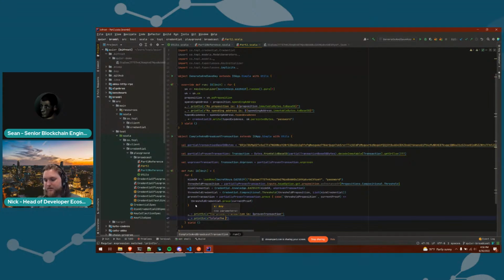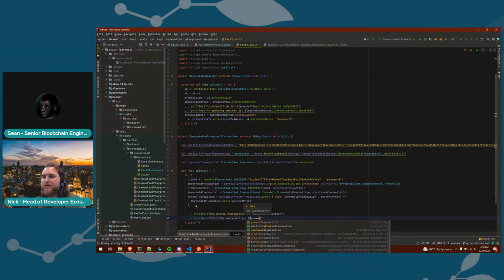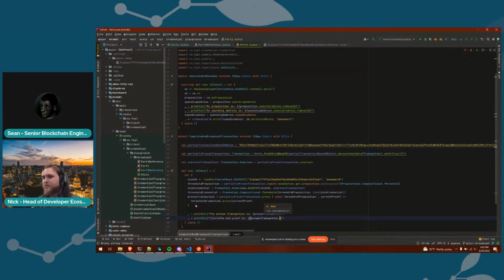So the actual proof is going to be this. We'll go ahead and grab it from the proven transaction because it's going to spit out a lot in that first one. So instead of me doing this, threshold condition, since we did the threshold credential and then we did the prove, so we placed that in the transaction, we can just go in and grab it and then print it out specifically right here. Then we'll add some more lines around that.